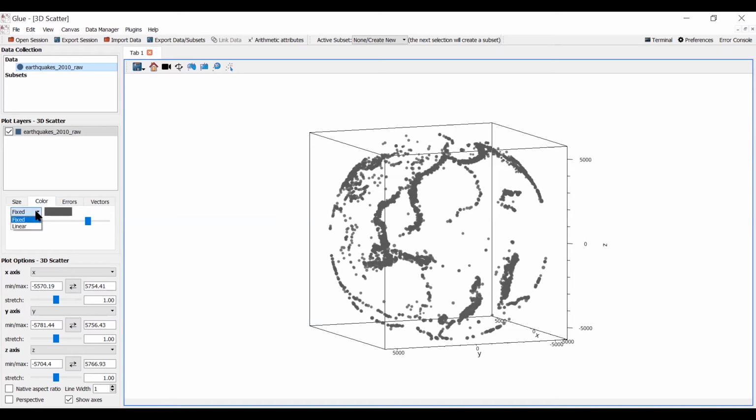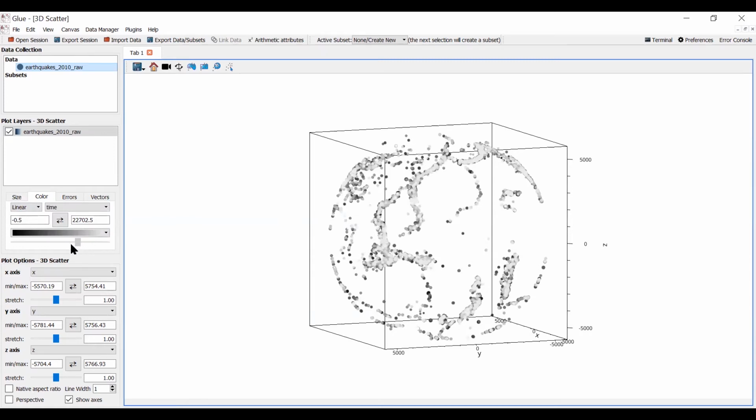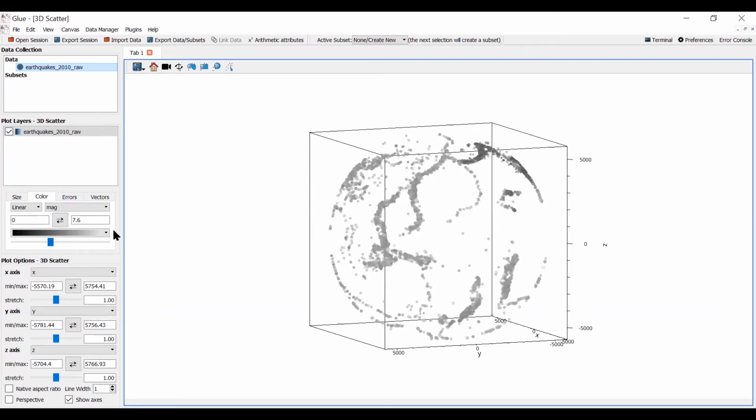Color. Again, we can do that. So now we've got a color scale in, we're changing the color according to the magnitude of the earthquakes. Oh, sorry, the time. I should change that to magnitude. So now, as well as the size being changed by the magnitude, we can change the color. And you've got the option of other color scales should you want them. So you can make your plot look quite pretty that way. We're about to go into the coding section of this. So I'm going to stop sharing there and just give you a few slides on that.